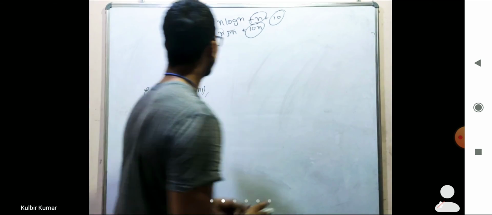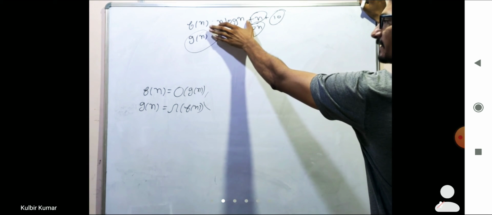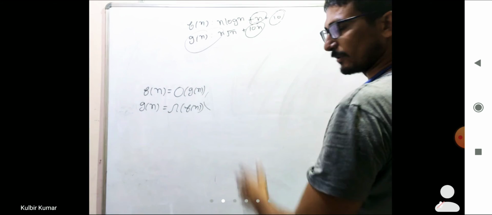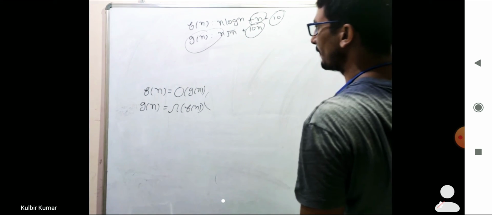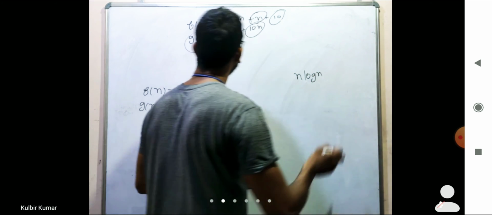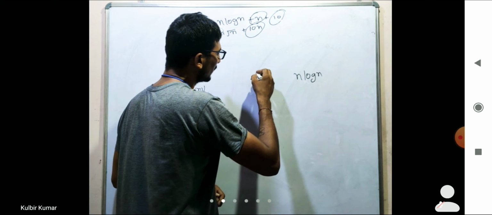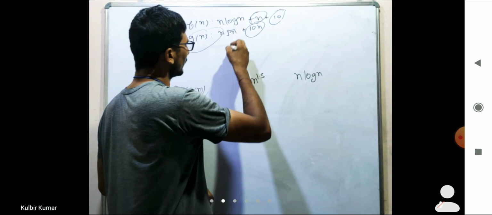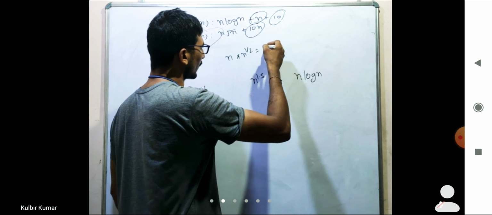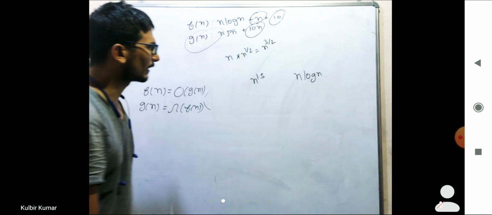So let us see. In this function, what are the terms? n log n plus n plus 10. Here n log n is the dominating term, so we can discard the smaller terms. I hope you know very well that we can multiply by a constant. So what dominating term do we get for f of n? n into log of n. Fine. And what is the dominating term of this function? n root n can be written as n power 1.5 because it is n into n power 1/2. So if we multiply both, the powers will add. So it becomes n power 3/2. Right, so it is nothing but 1.5.